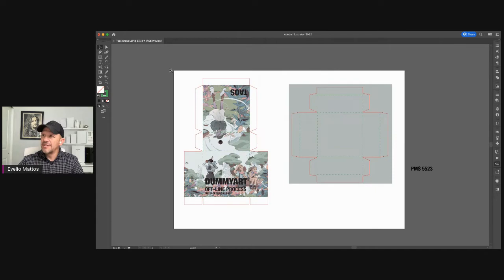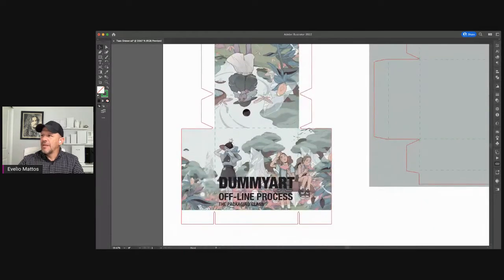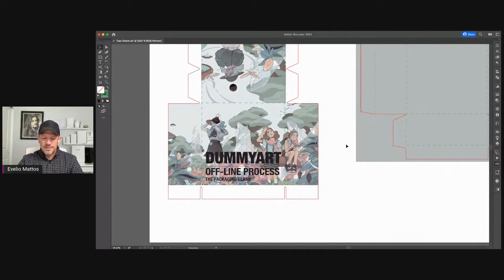Now this is an NFT that I picked up. I really dig it. It's called the Art of Seasons, which is pretty cool. And since I own the art, I'm going to go ahead and use it. I've placed dummy art over here. This is an offline process, which is going to be, let's say, a foil stamp or an emboss or a silk screen. Anything that's offline needs to be a separate component, and we're going to look at that as well.